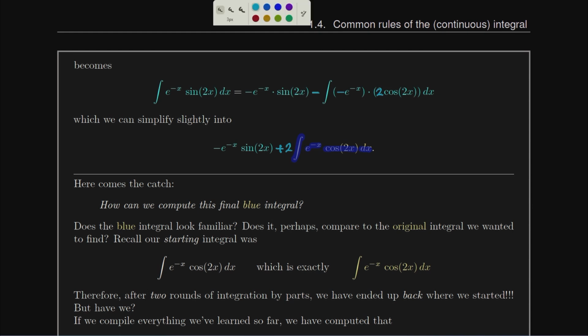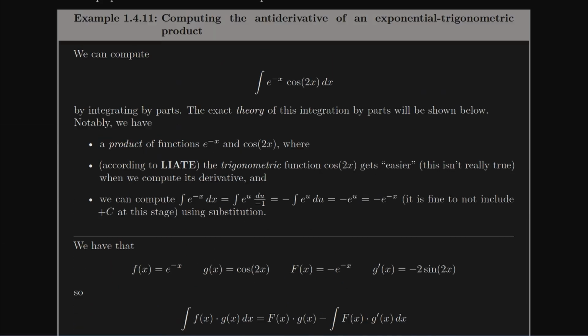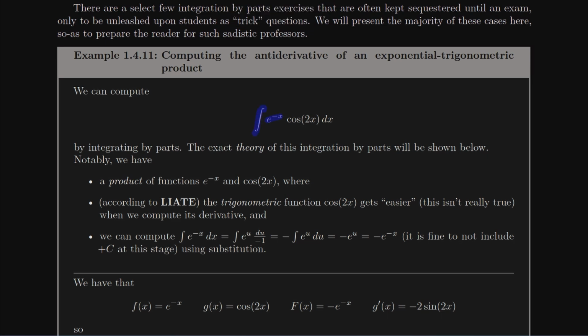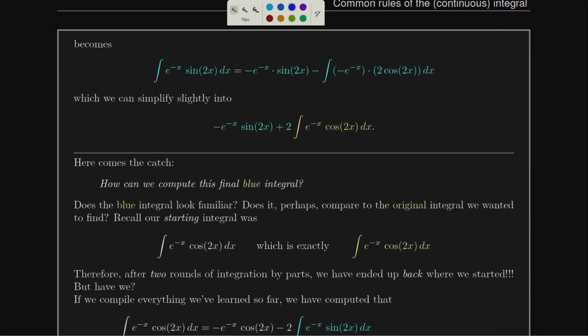This is the trick. The trick, if I look in particular at this final integral, is the same integral we started with. And what do I mean by started with? I mean all the way back at the beginning of this problem. If I jump all the way back to the beginning of the problem, the integral of e to the minus x cosine 2x dx, that's what I would like to compute. If I go all the way back down here, 2 rounds of integration by parts, the integral of e to the negative x cosine 2x dx. So that means there's really 2 copies of this term I'm searching for sitting around in my problem. Now, let's keep in mind what this entire term is.